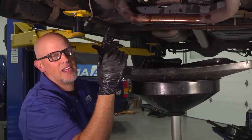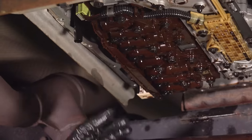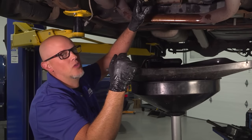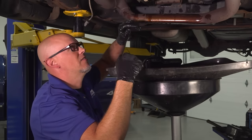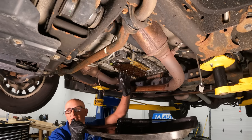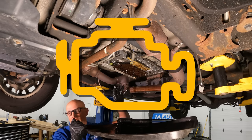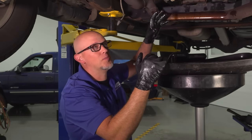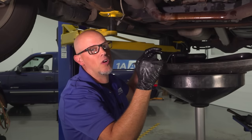In the event that you did not have any metal chunks and your fluid didn't smell burnt, you could have a problem with the TCM, which is located right here. That has all the solenoids in it that actuate when you're shifting gears. Or even the valve body, which is right next to it. If you do have a problem with the TCM, the valves, or the solenoids, most likely you're going to get a check engine light with a transmission-related code. In our case, we didn't have any of those because it's a mechanical failure — so the transmission itself doesn't even know there's anything wrong with it.